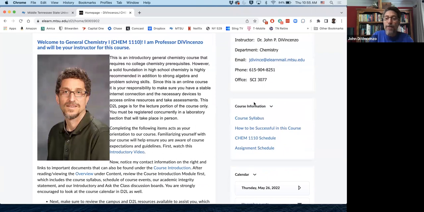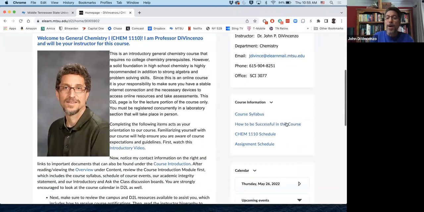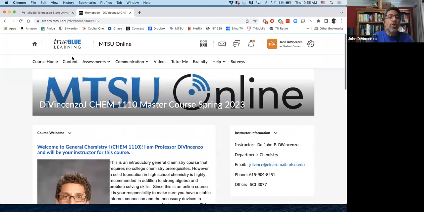Also on the right here, you've got 4 key documents that you're going to be using throughout the semester. That's why they're linked here. They're also under content, which I'll show you in a bit. But you might want to print these out and highlight them. You don't have to print out the syllabus. It's kind of big and it's an HTML document. But these 3 are useful. You can have that schedule right in front of you, the assignment schedule with all the due dates and all of that. Okay. What I'm going to do now is take you into content and show you the layout.